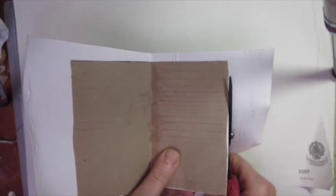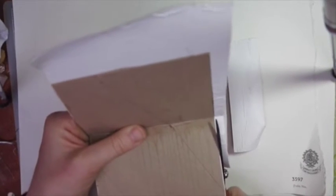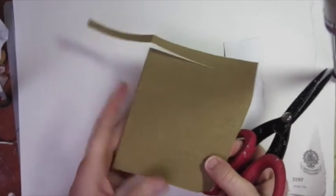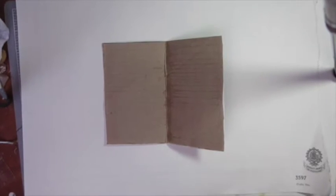As I say, it's far too thick for me to fold over, so I've got to leave it flat. So that's going to make a very nice cover for my faux dori. There we go, that's it. I'm just going to decorate the inside now.